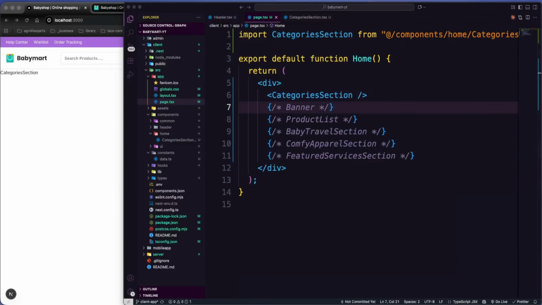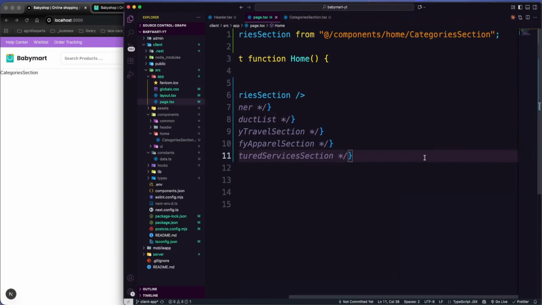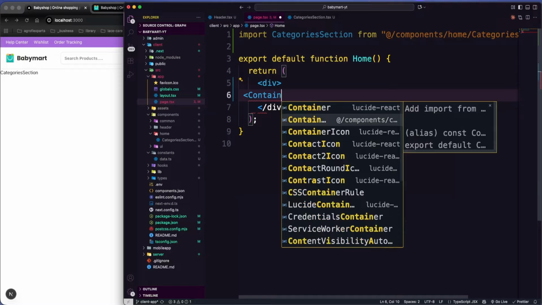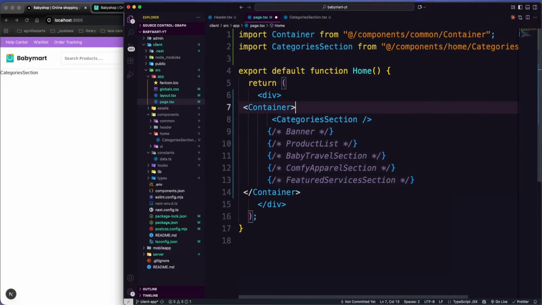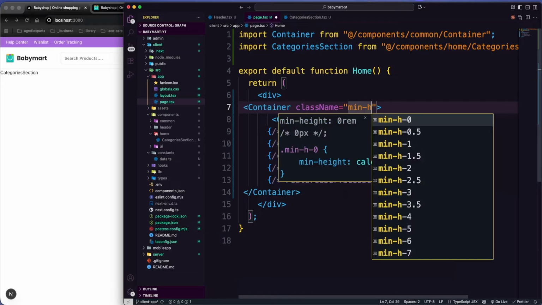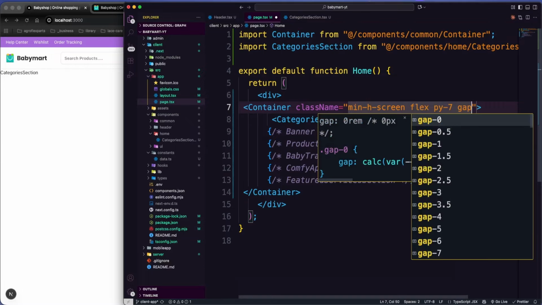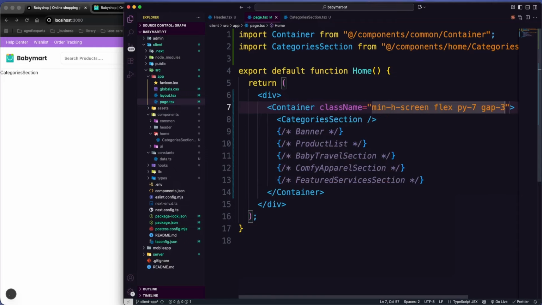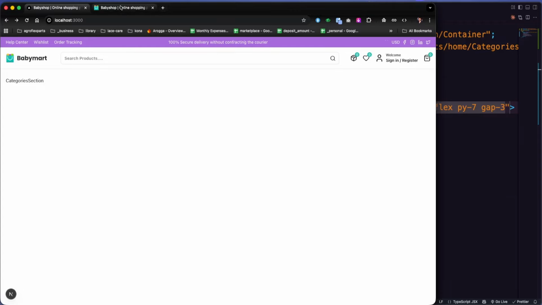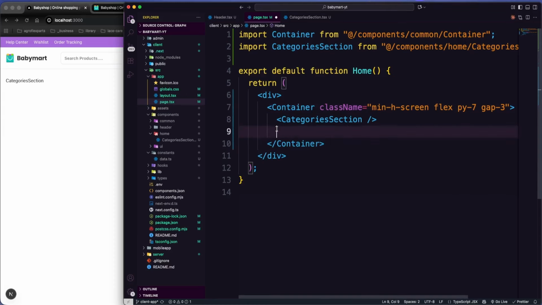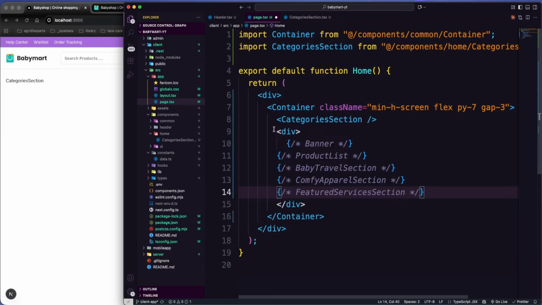Now we need to set up a certain scenario by which we can make things in a good ratio. Whatever the structure is, it's going to be right here within the container. Here we're going to put some class names: min height should be screen, flex, padding of 7, and also a gap of 3 if there is a gapping portion. As we're making the flex, the same goes for the structure. So that's the setup for this one thing, and then it's going to have another div, and then others coming.